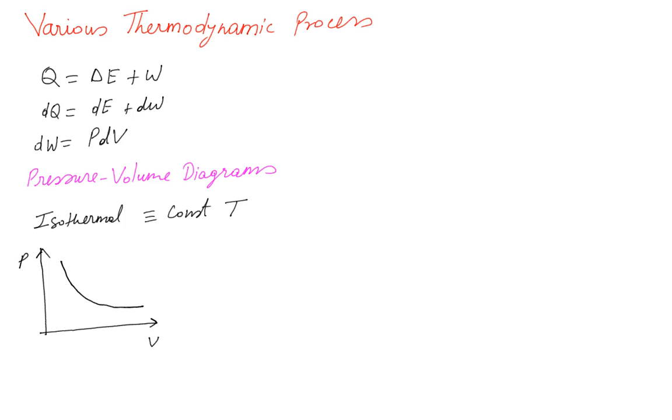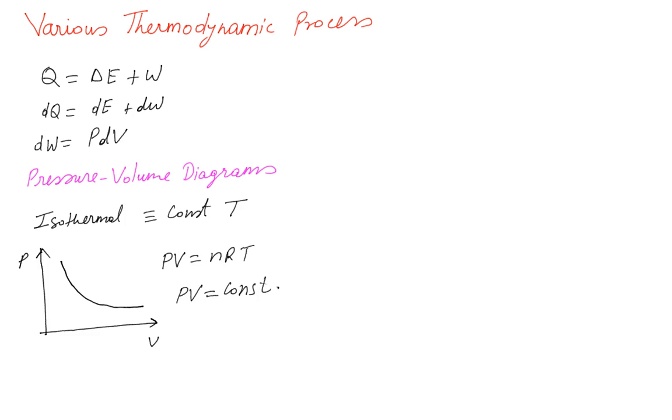And this is true. You can clearly tell the equation of this line if it is an ideal gas. For an ideal gas, we know it's PV equals nRT. So in a way, nRT is a constant. If your system is isolated, n is the number of moles, R is the gas constant, T is the temperature of the system, then we know PV equals a constant. So this is an isothermal process.